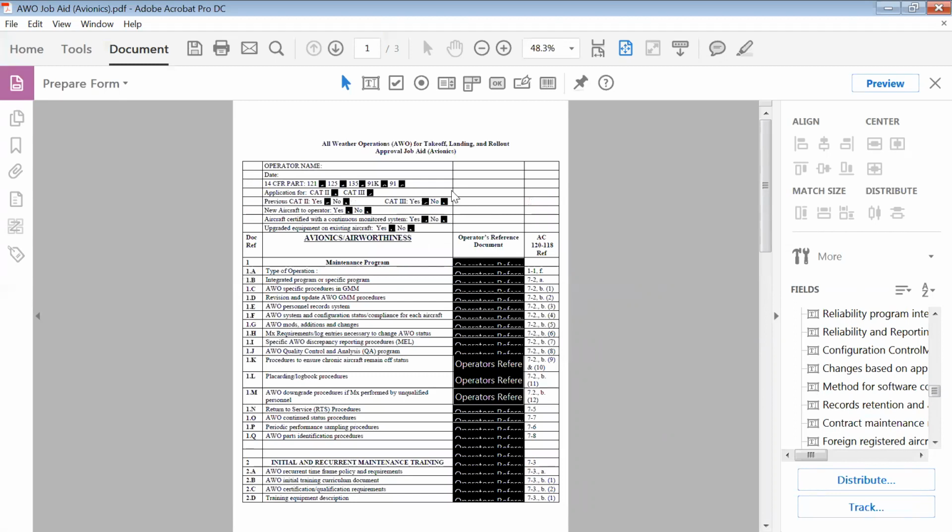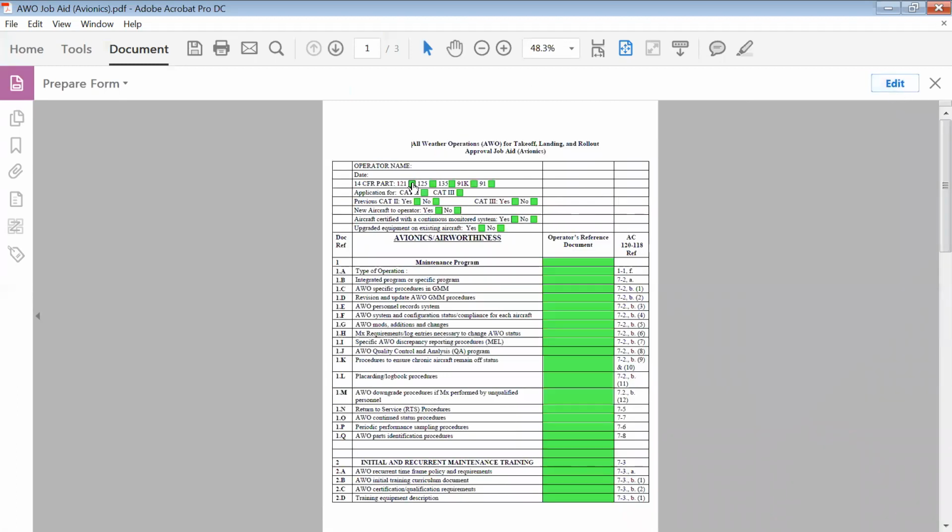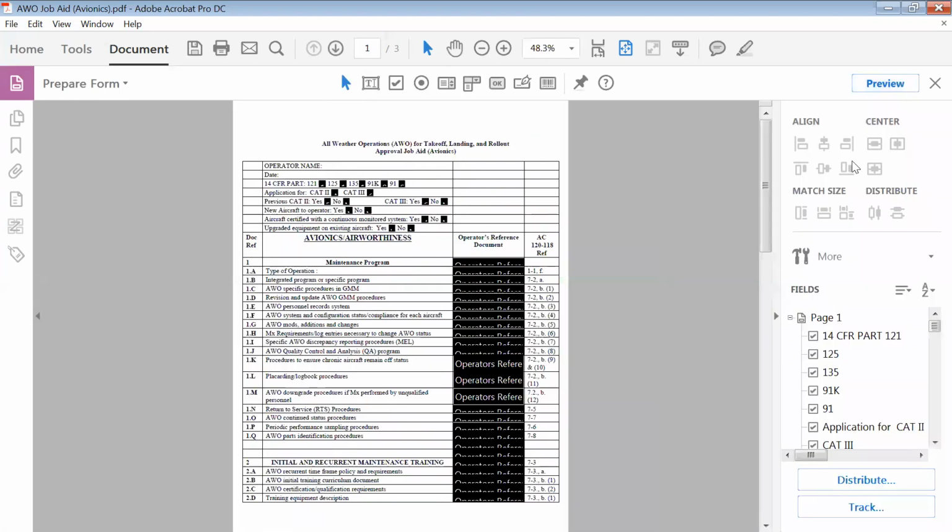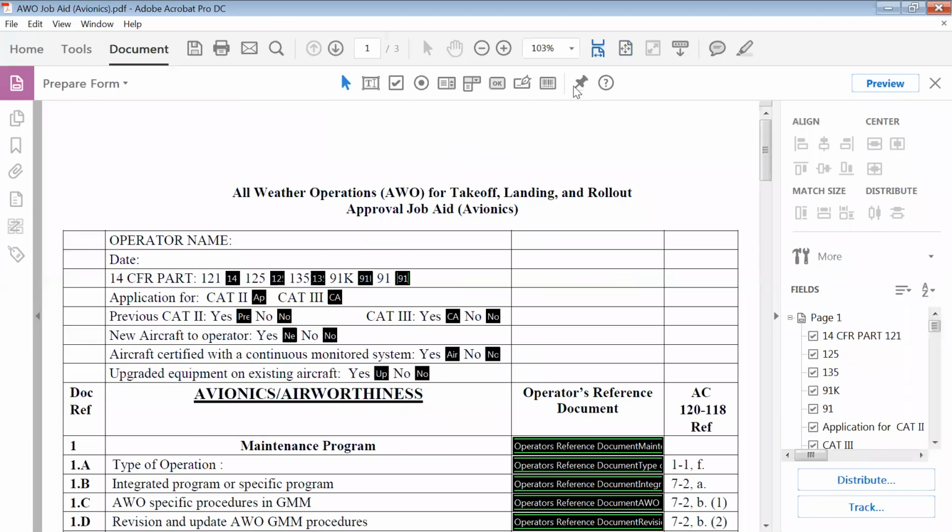So now all of these buttons up here are check marks. If you preview it, you can see if I click on it, it's just going to give me a check mark. That's not what we want. We actually want radio buttons for that. So I'm going to make it a little bigger.